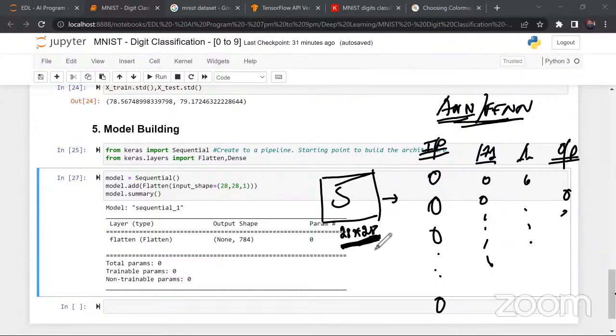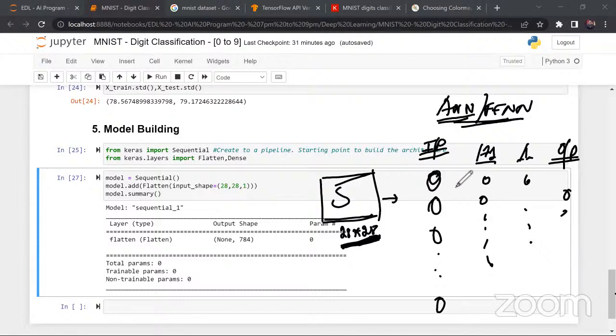Now if you look at the input image dimension, what is the dimension of the input? Is it a one dimensional image? It is two dimensional, right? So how can you directly give it to the input layer?